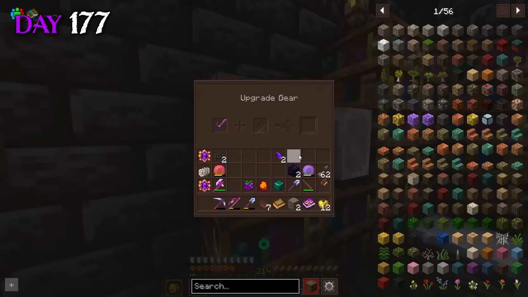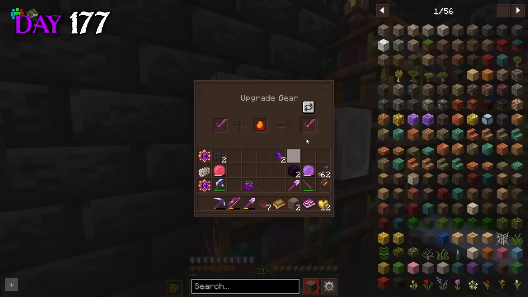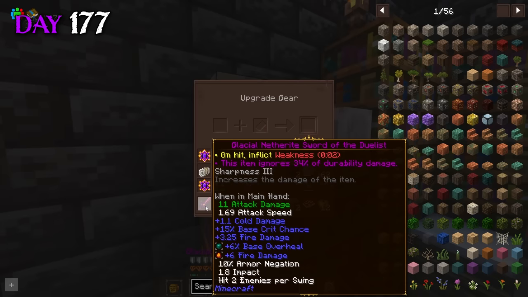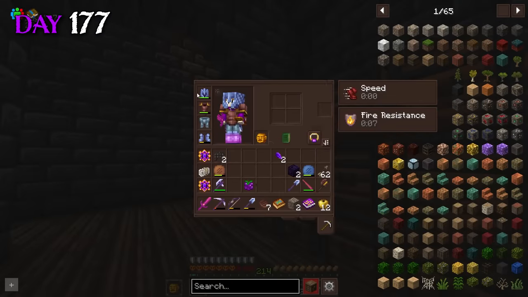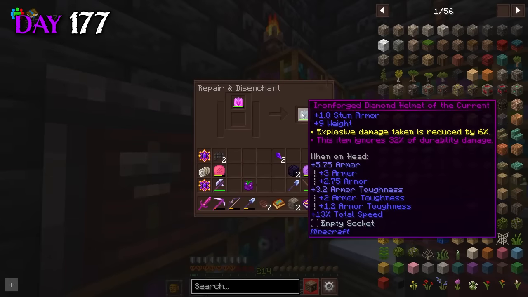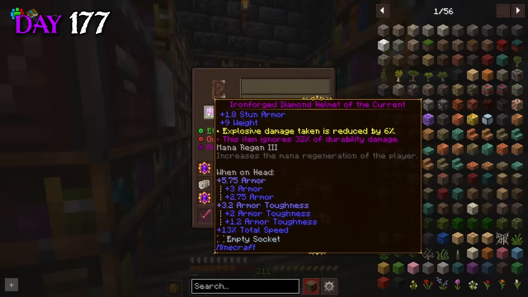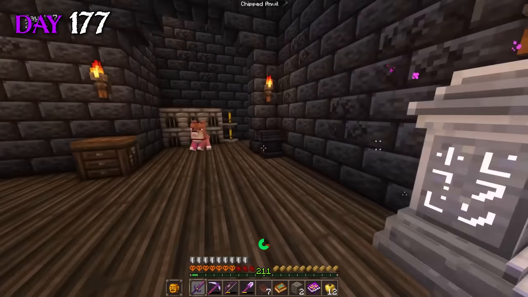If I go to the smithing table, we should be able to put both of these on here. Boom. And now this sword should be doing a lot of extra damage, actually. I definitely like to re-enchant this helmet. Let me quickly take that off. Mana regen 3, not bad. We can also combine that with our protection 4 helmet.